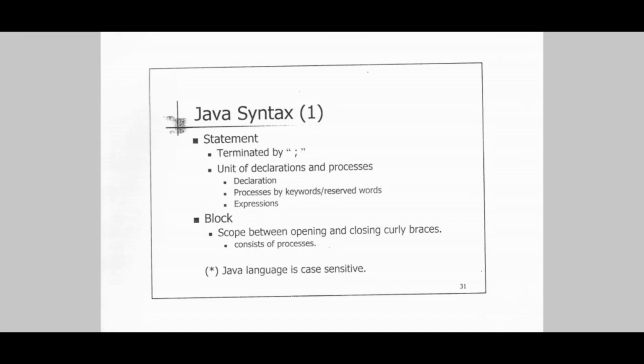A statement in Java is also terminated by a semicolon, just like in the C programming language. So if this is the main method, we have here the open curly and the close curly. This is the scope of the method. Then we have one statement, say System.out.println, and then something here.